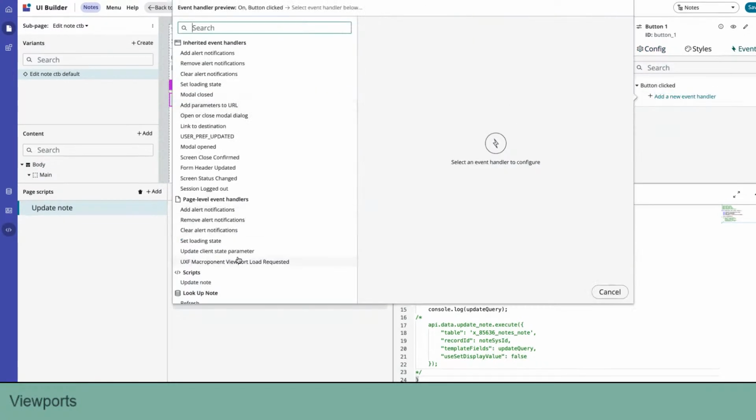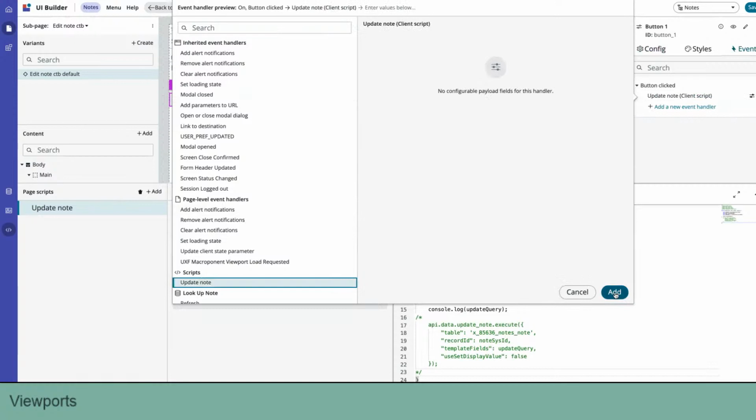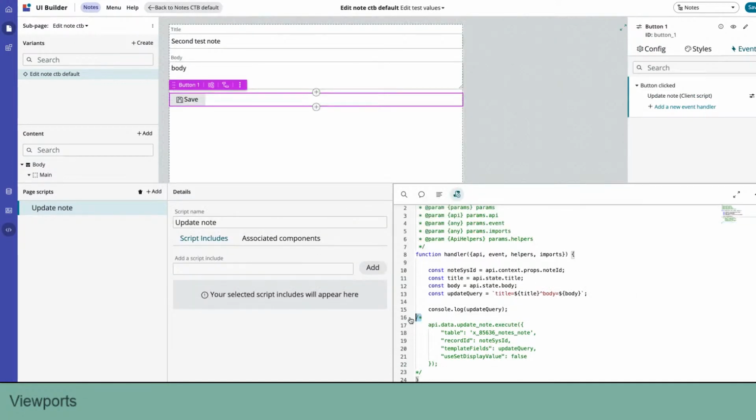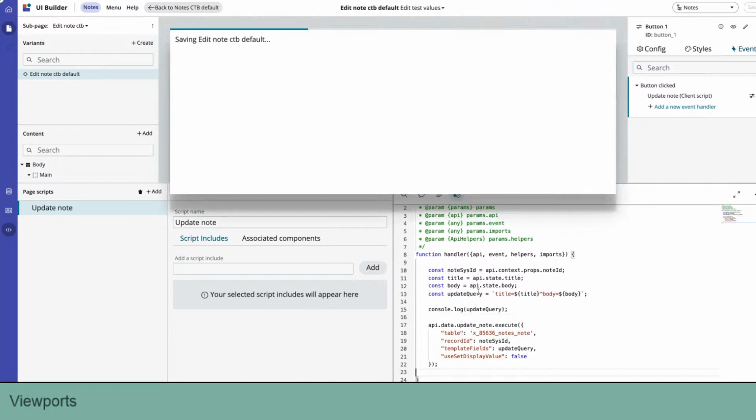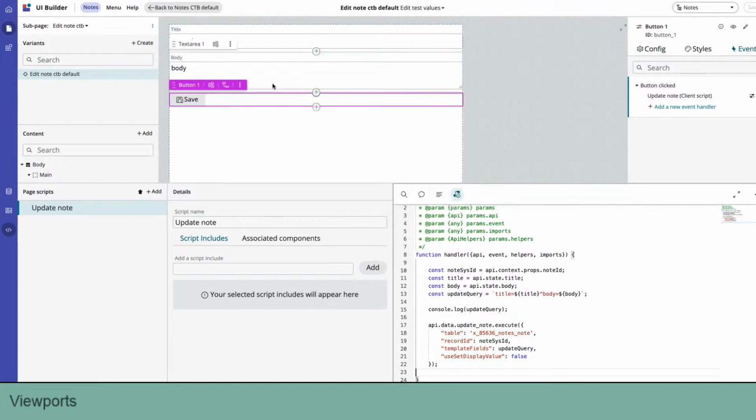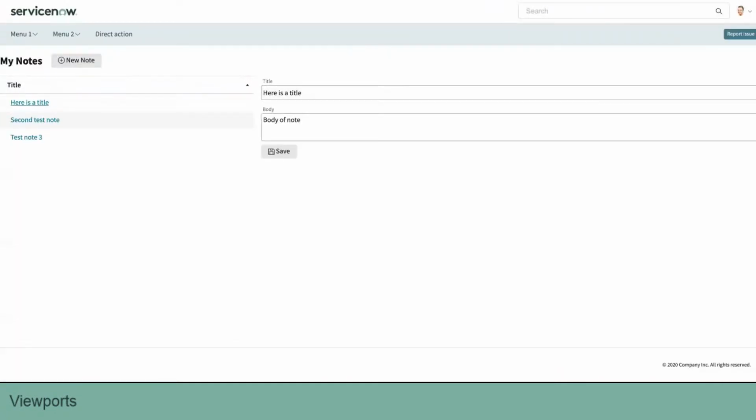Oh, good call. So many pieces. All right. Wait, I missed it. What did you discover you missed? Our button didn't actually do anything. So we didn't have the event handler to call our client script from the button. That's handy. Yeah, not the first or the last time we're going to do something like that. All right, so let's refresh.